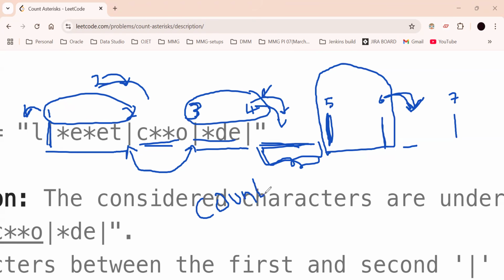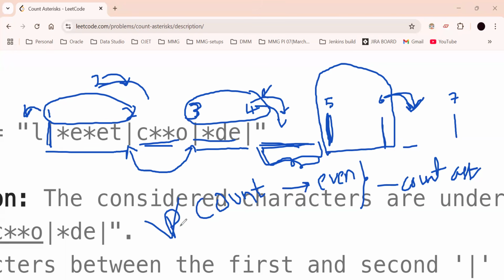If your count is even, I can count my asterisks. If the vertical lines count is even, which means if it is 2, after 2 I can simply count the stars.